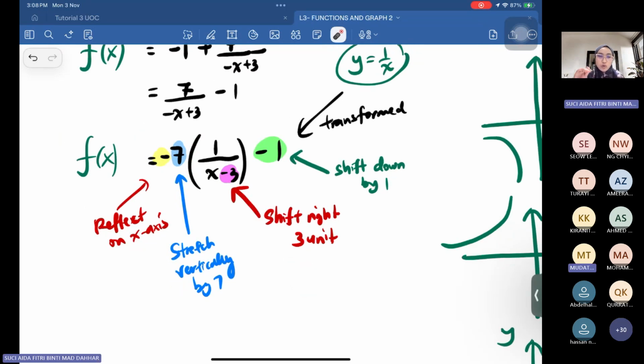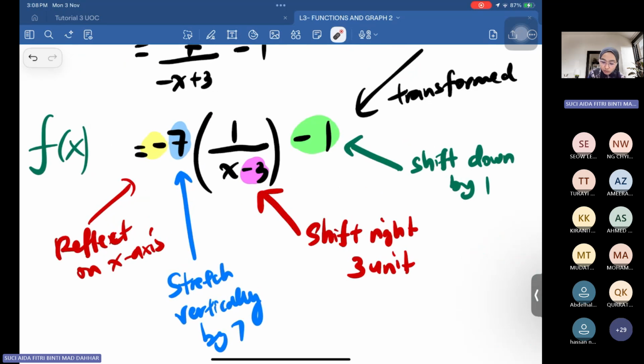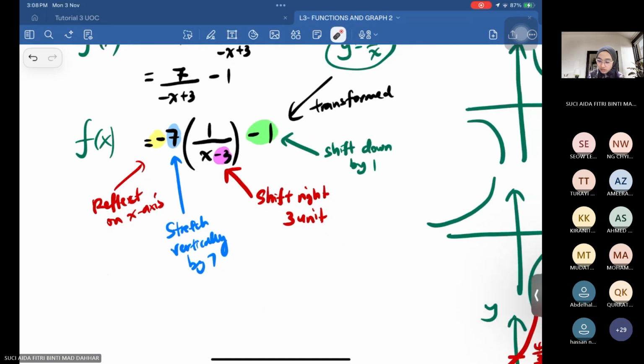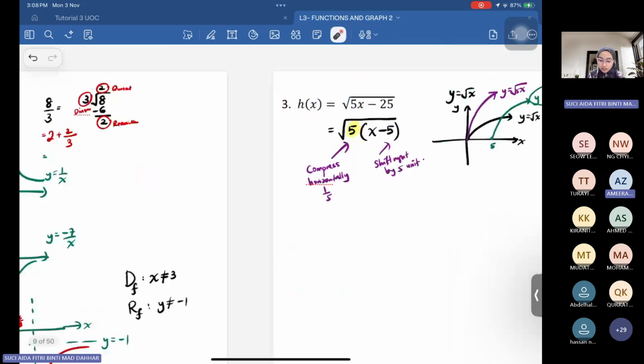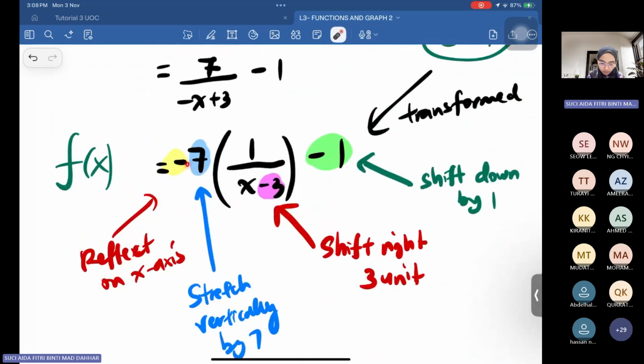Yes. Remember y is following the rule. Only the x is against the rules. So multiplying y by 7 should stretch vertically. Unless you multiply 7 in front of x, that's going to be compression on x. What about the negative? The negative does not have anything to do with the stretching or the compression. We only look at the positive value. The negative is reflection.